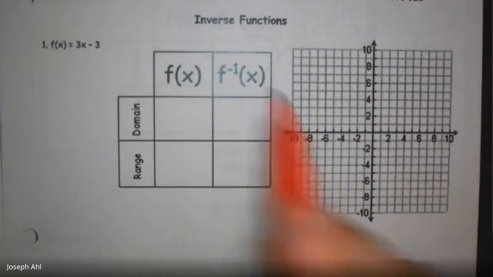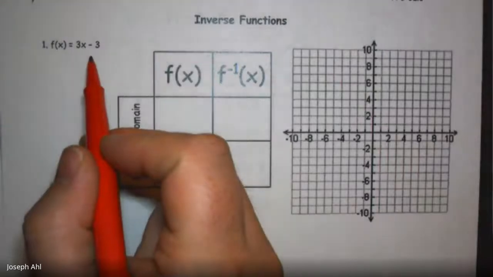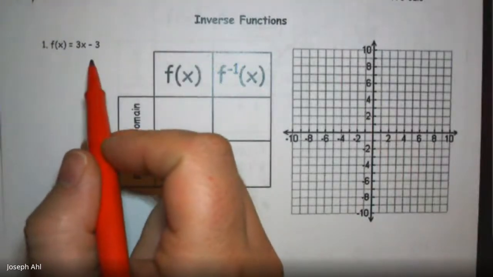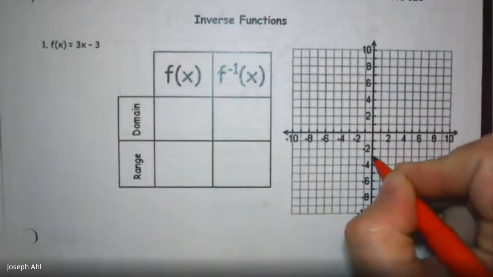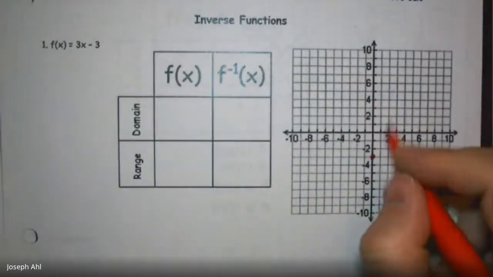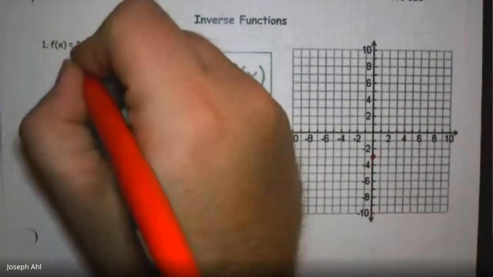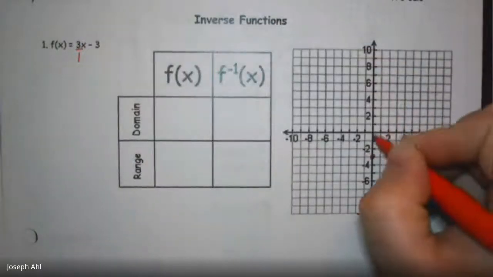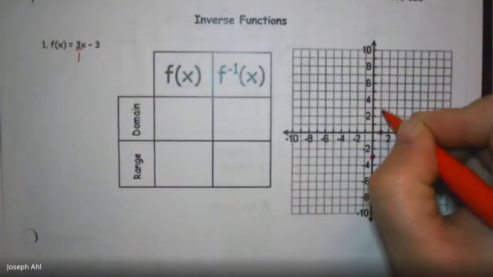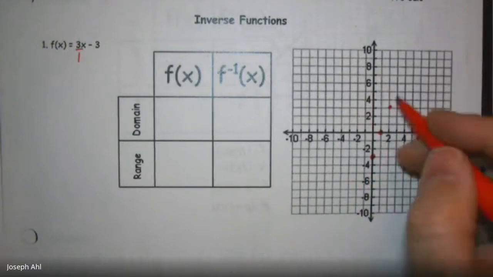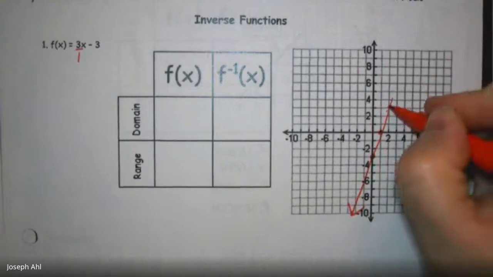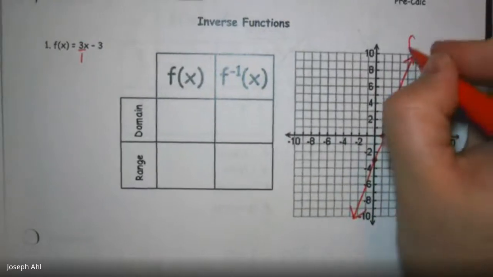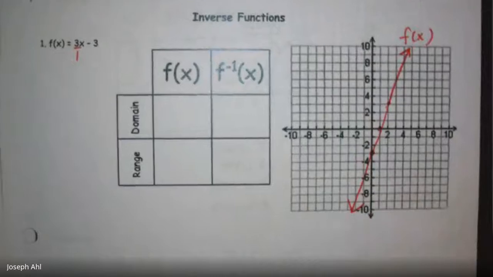So to get started, why don't we look at the function f of x and get started by just plotting it right away. So we have 3x minus 3 as our function. That's a linear function with a y-intercept of -3. And with our slope of 3 over 1, we can rise 3 and run 1 and find a few other points on the line, however many you need to ensure some accuracy here. Okay, and there's my function f of x.